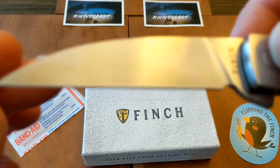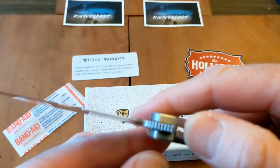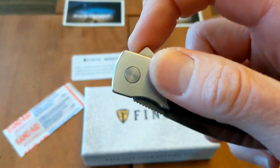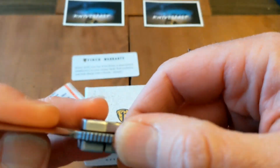That Wharncliffe blade is extremely slicey, guys. I am really impressed. Just mows through paper and opens envelopes and packages like you wouldn't believe. Love it. And I didn't really talk enough about the flipper here.